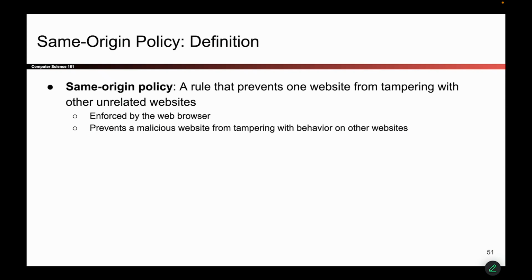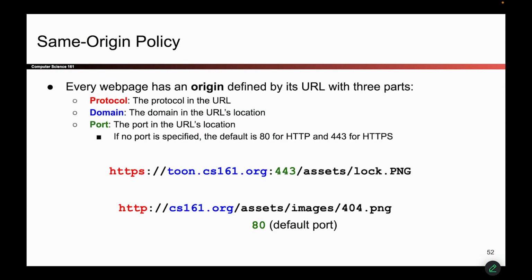So the goal of the same origin policy, as mentioned, is to make sure that websites that are unrelated should not be able to tamper with each other. So something we have to figure out if we're implementing this is, what does it mean for two websites to be related? What does it mean for two websites to be unrelated? So that's something we'll figure out next. To figure out if two websites are related, we will take the URLs of the two web pages that you have open, and we will look at 3 different things to decide if they're related.